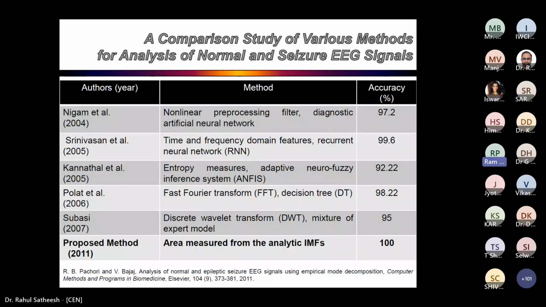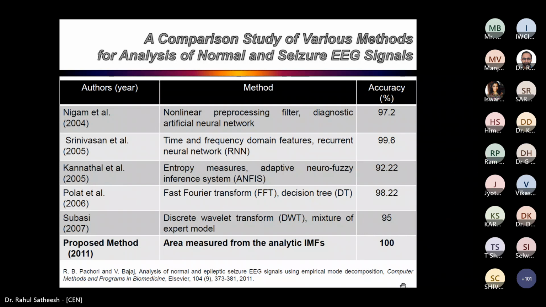There is no need for a machine learning algorithm, which gives you 100% classification just based on a simple threshold. The selection of the spoon depends on the type of food. If you want to have noodles, then use a fork, because your food is similar to the spoon we are using to have the food. Similarly, luckily we have a good analysis technique, empirical mode decomposition, which is highly suitable for the EEG signal. That analysis part itself is sufficient to provide better discrimination and better classification without using any machine learning based technique.